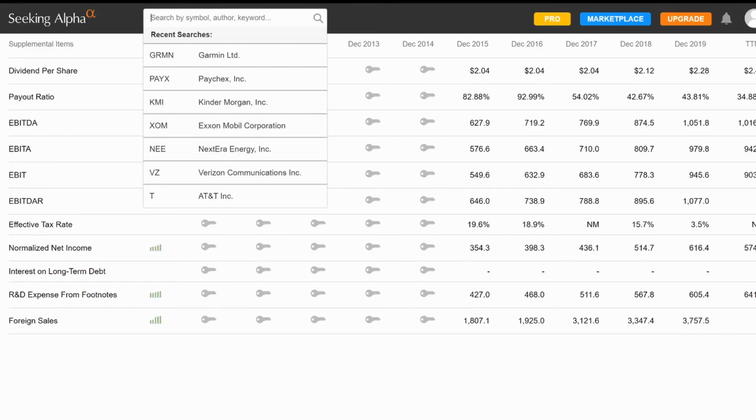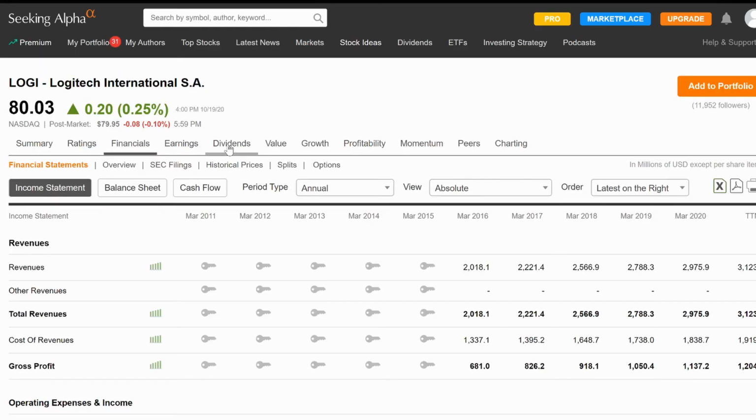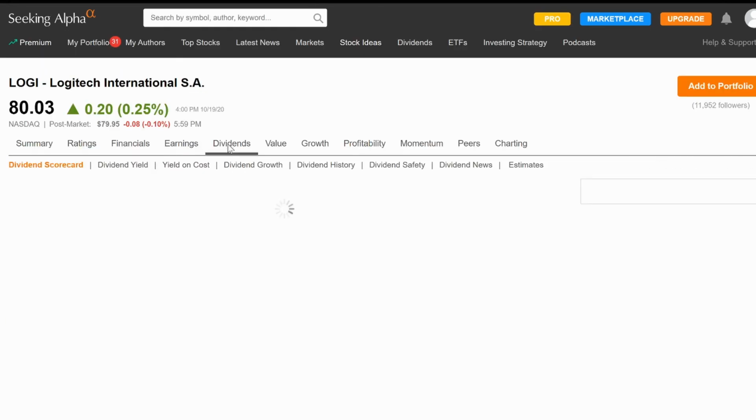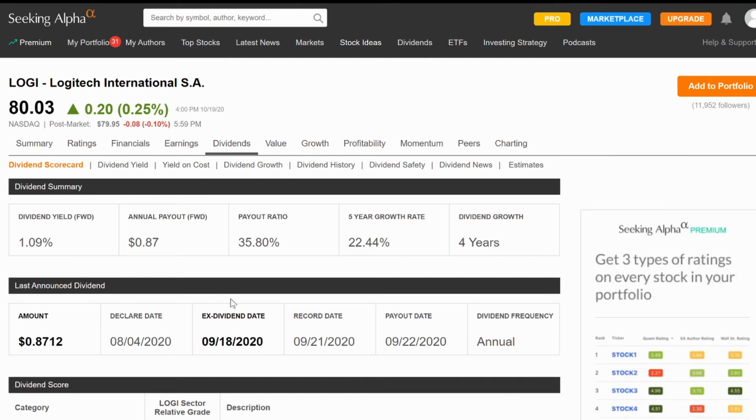Let's take a look at it. See, now I know these companies, but I would never think to invest in them without doing this type of screening. So let's go over to dividend. Again, I'm pretty sure their financials check out. Here we go. This is gold to me. Payout ratio is super low. Dividend yield is low, but over 1%. And its growth rate is astronomical, 22%.